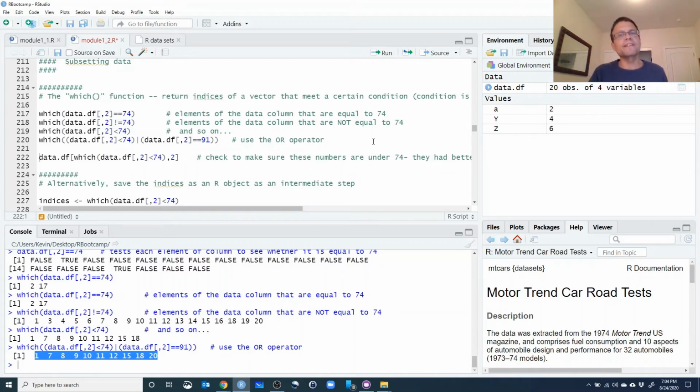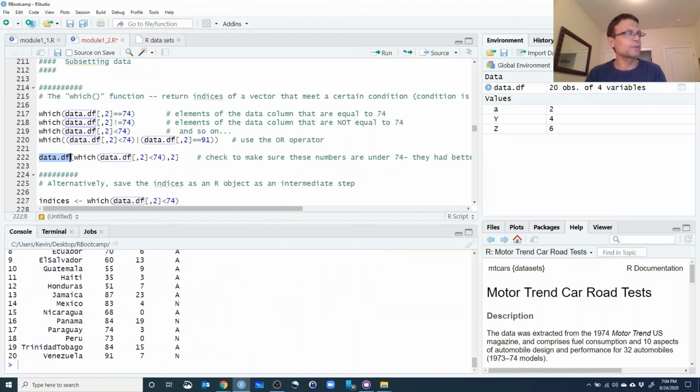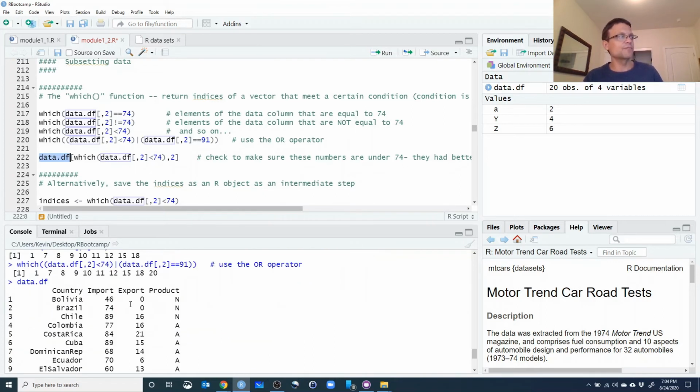What's cool about this is that we can subset the data based on a query that we want to run. So here's an example of that. So we take our data.df, which this is what it looks like in full, and we take only those rows, because here we're specifying the rows that we want to return, because it's before that comma.